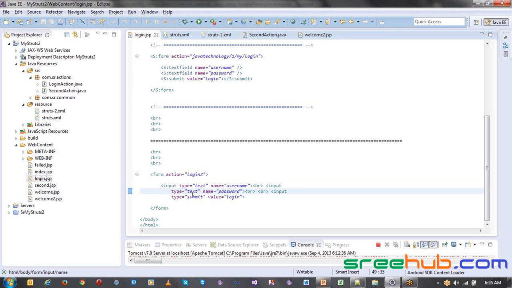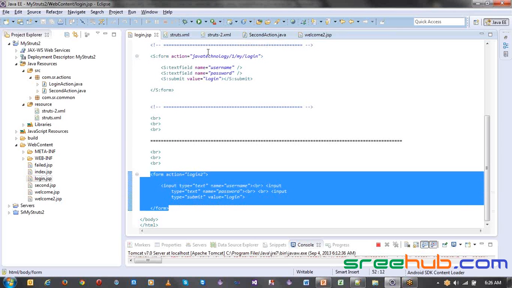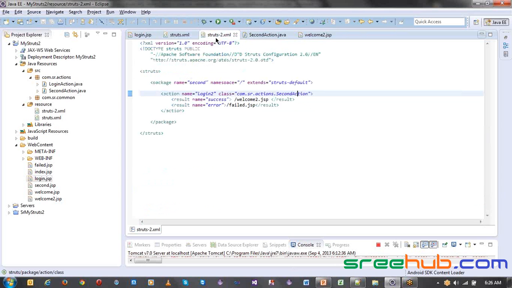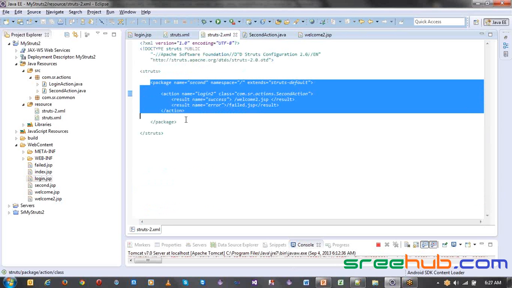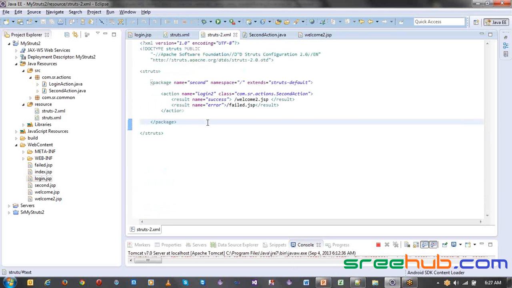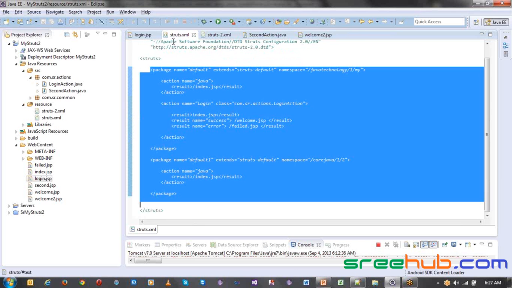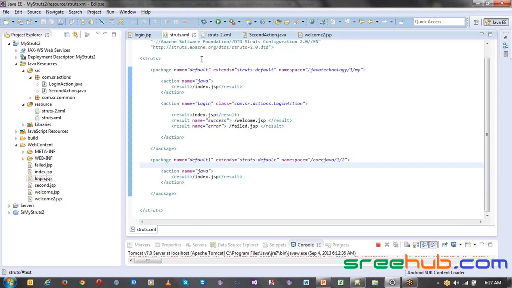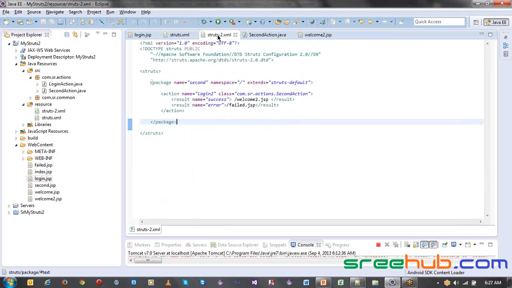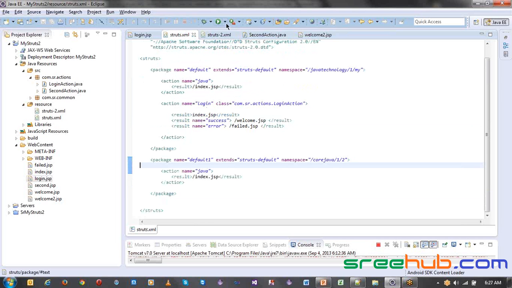Now when I run this application, it doesn't map these fields. Why? Because by default our controller will be struts.xml. Unless you collaborate this file, which is struts2.xml, with your struts.xml, it won't work.